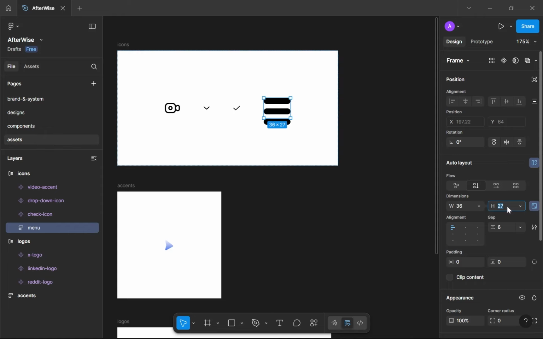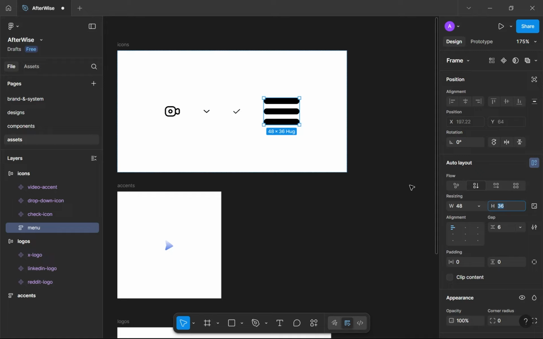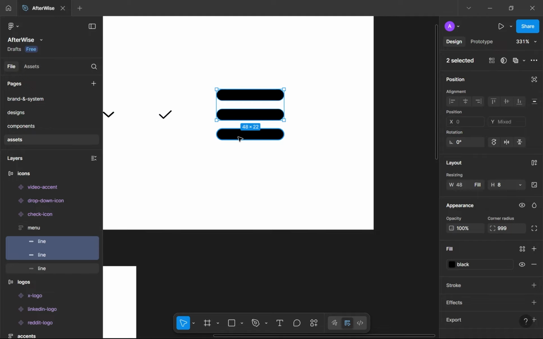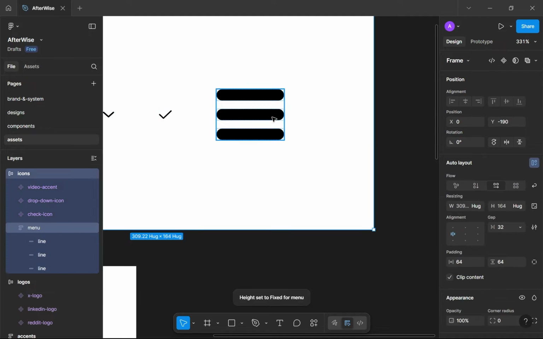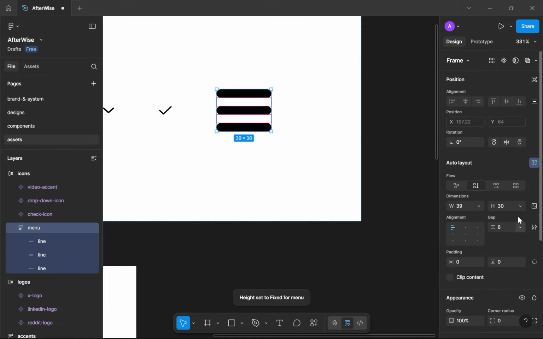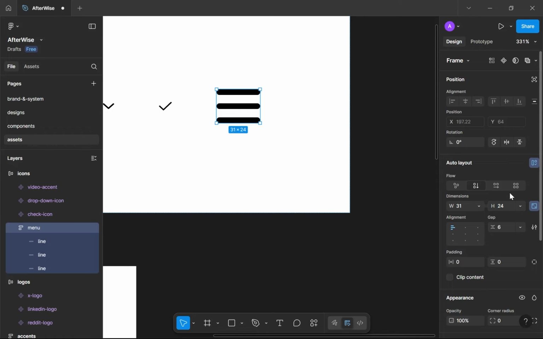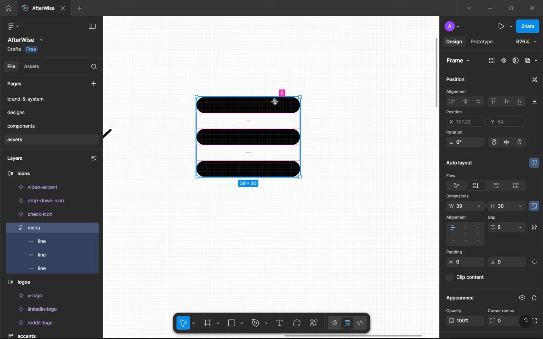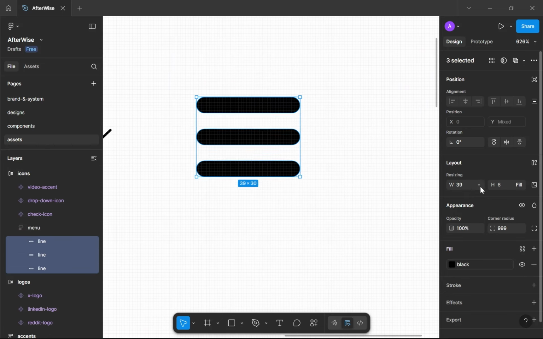Yeah, let's just turn it here. We want everything here to fill the container, right? So now when we resize it, it should resize correctly. Now let's just resize it to 24 maybe. Maybe we also don't want to change the height, I mean. So fixed.